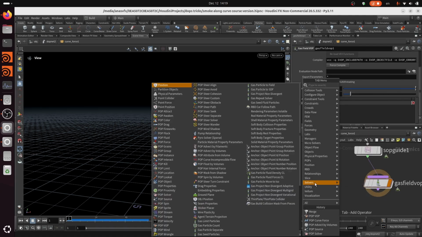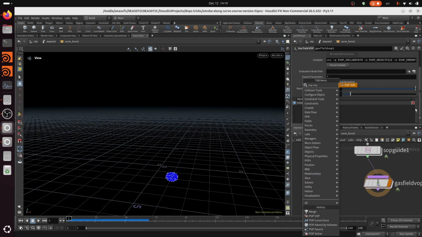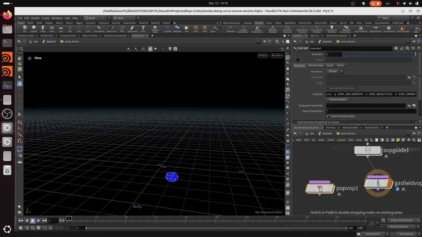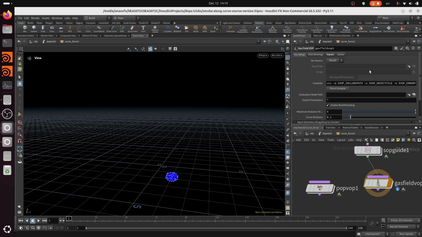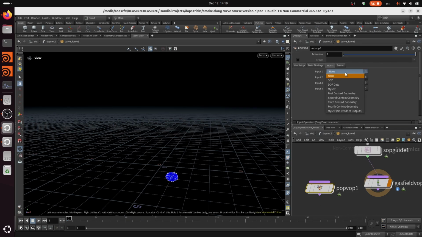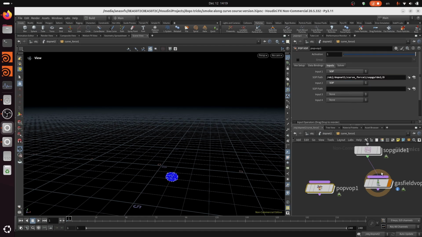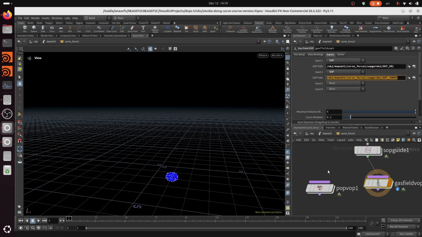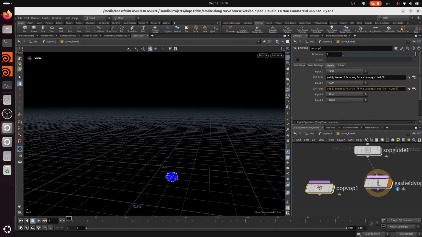We will no longer use this gas field VOP because it works with fields. We are just going to use a pop VOP here, and in this pop VOP we will just do the same here in the inputs. I can copy this and copy this one too.